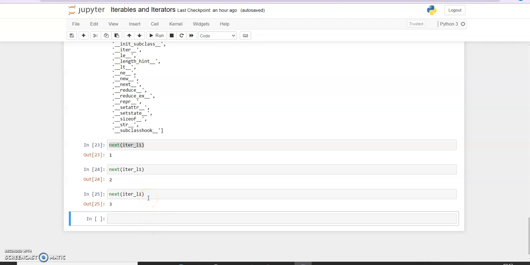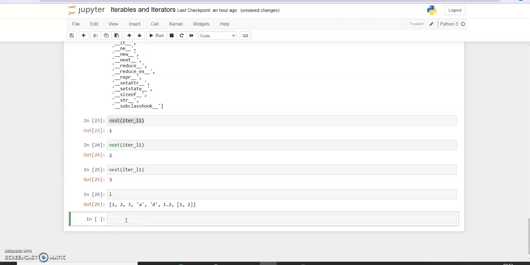What I mean to say here is that right now this iterator has returned this value, 3. Now it must return the next value, the exact adjacent value to this element. So let me first print here. My list is this. If this is truly an iterator object, this iter_L1, it must return this. It must remember its state, where it is currently and what is going to be the next element to print.